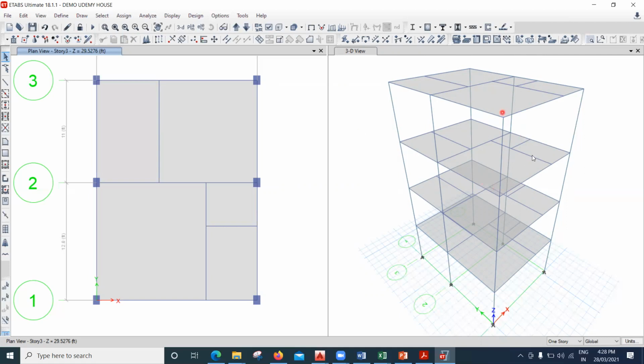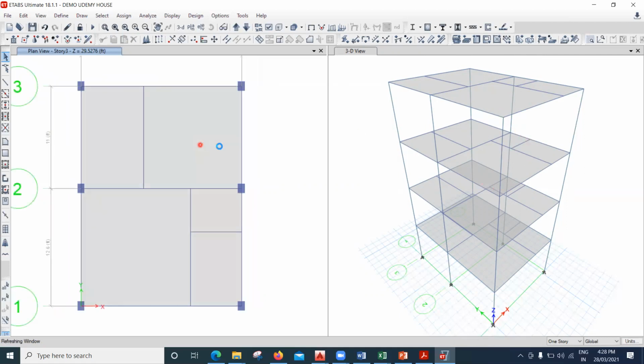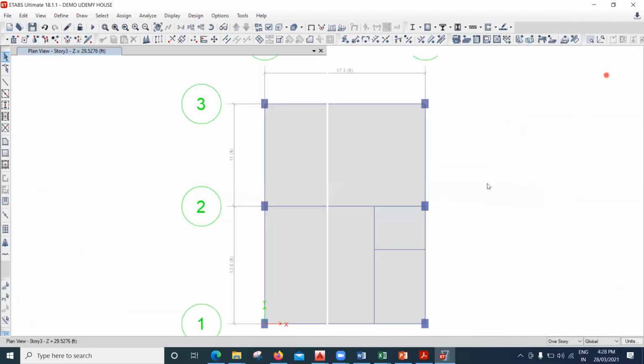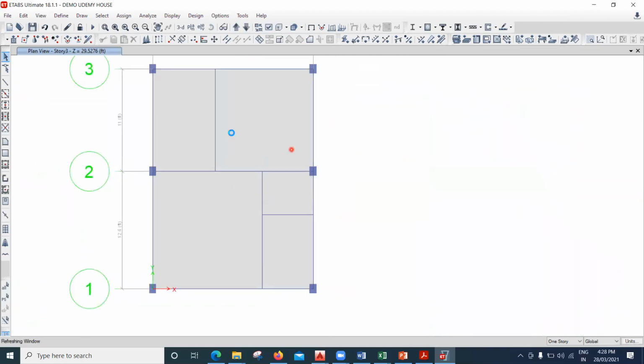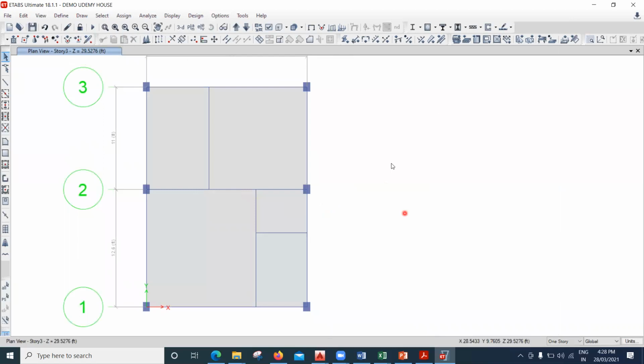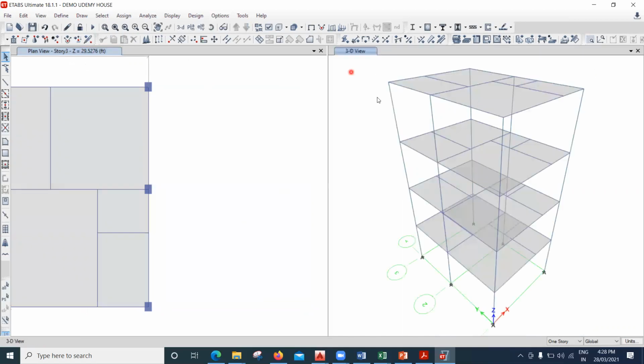This is a 3D model what I can see, and this is a 2D model what I've created, right? Similarly, if you want to change the view, select here. I'll try to take it out from here. See, if I take it out, this is only a plan what I have. If I want to see the 3D view also, click on this option, window list, add a new window. So this will be in 3D now.